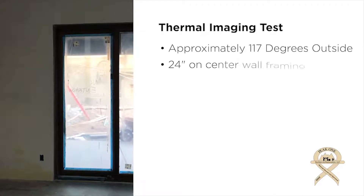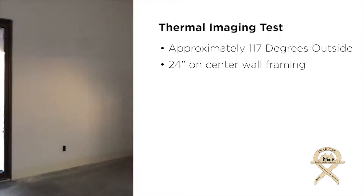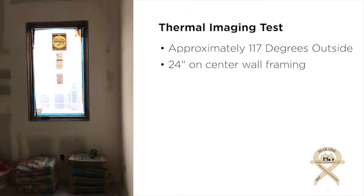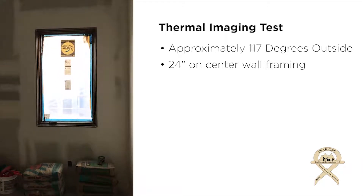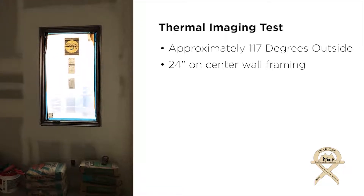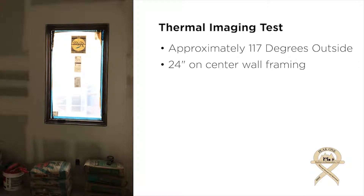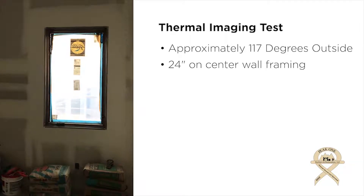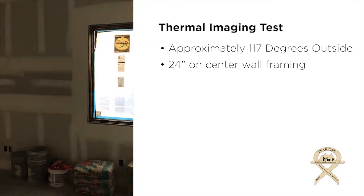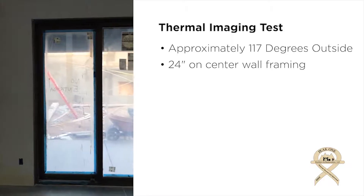This is the bedroom we showed earlier in the framing stage and installation stage. The exterior studs are 2x6 placed at 24 inches on center versus a typical 16-inch on center wall assembly. The headers above the windows are a single-ply header, typically a little bit taller than a normal box header, and placed on the outside of the wall assembly. A typical box header takes up the entire 6-inch wall assembly versus the 2-inch space we have here, which allows insulation in front of the header and increases the thermal efficiency of the wall assembly.